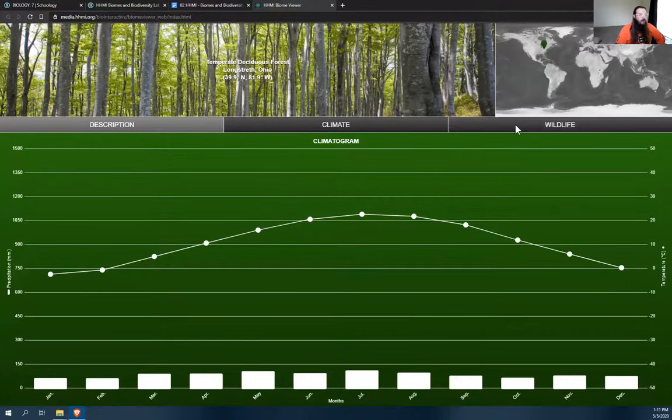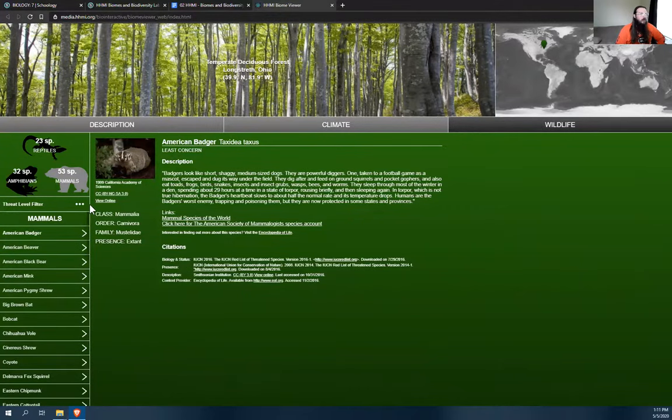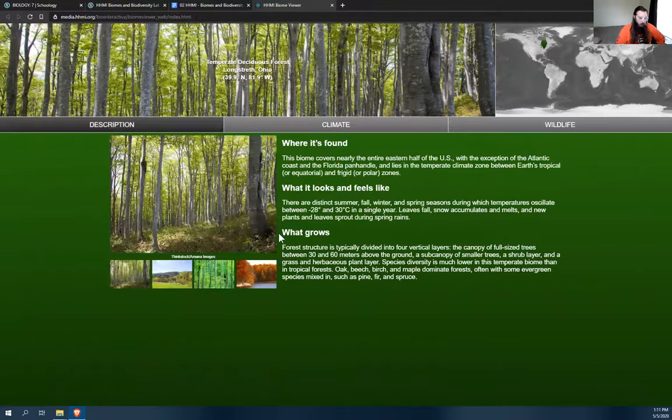We click on wildlife, that'll give you a lot of detail about the animals. If you want to see what plants grow there, that's in the description in this part where it says what grows. So hopefully that should make everything a little bit easier to find and make your answering a little bit better. And looks like, oh, they're giving you the high and the low temperature right there. So made even easier than looking at the graph. Hopefully this helps.